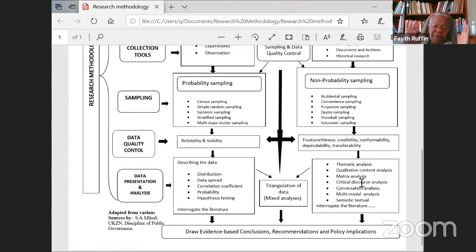Now, there are different styles for doing that. Different journals subscribe to different ways of that being done. Different universities look for it to be done differently among the master students and the PhD students. Research institutes have their own ideas of how the data presentation and all should be done. But as a general rule of thumb, you're going to have to interrogate the literature. I'm sure you had a literature review coming to this because you couldn't have a research problem without a literature review. The topic is elusive.